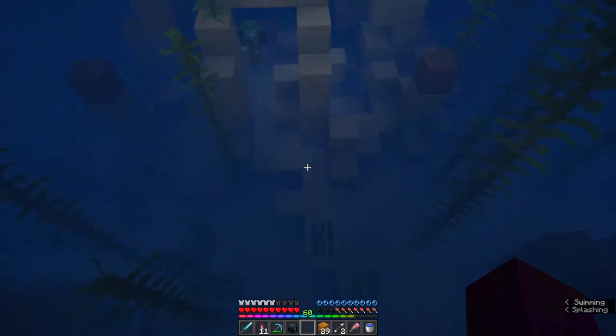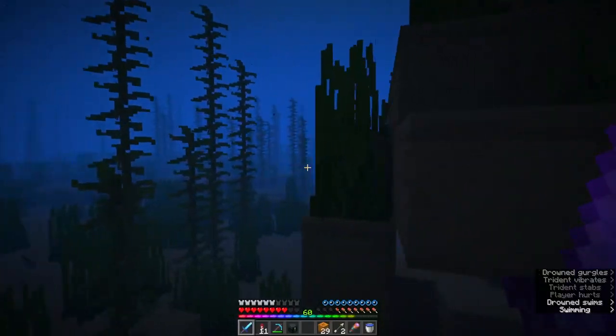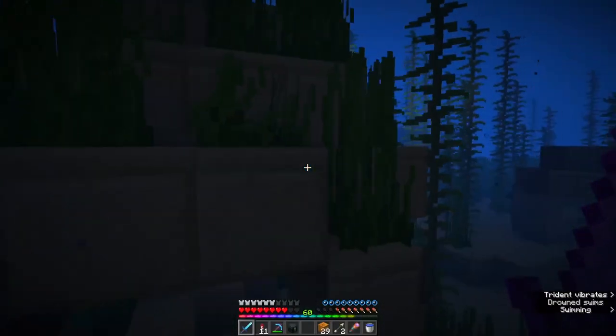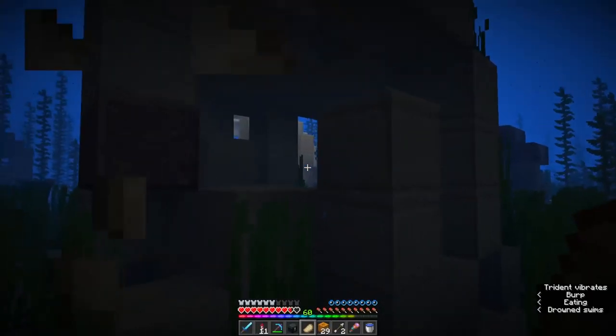I'm going to go all the way down and touch the floor because I like to be able to swim. And whilst that... Oh my gosh, one of them's got a trident. I'm done for. Oh no, I'm not ready for that. Guess who should have brought a shield with them? Hello. There he is. I spotted him.